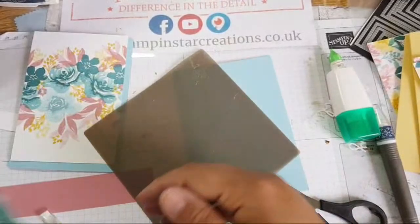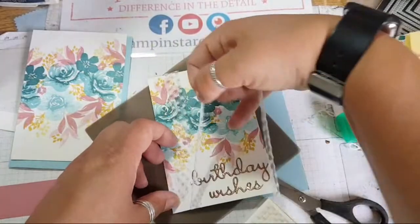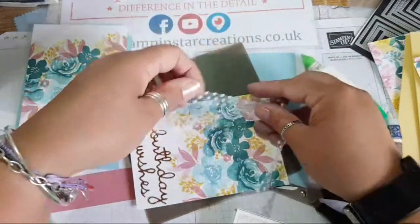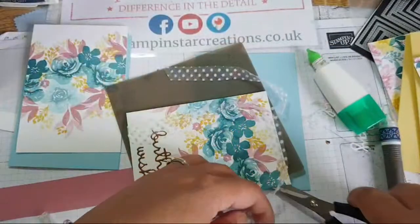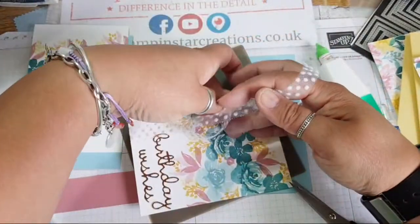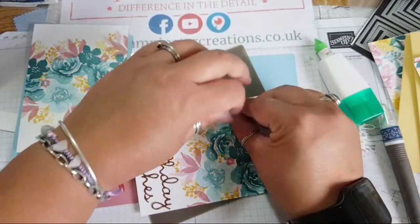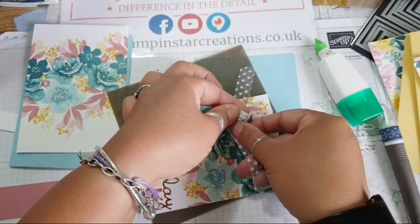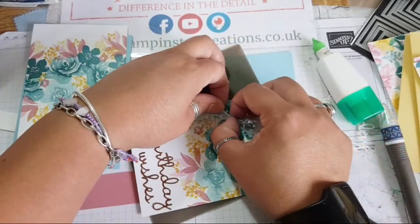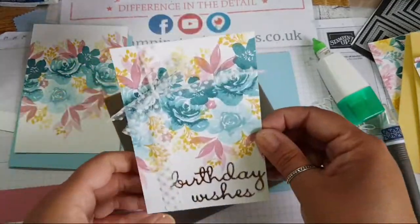Now's a good time to bring on the silicone mat. I think Ruth said before, this ribbon just exudes vintage, doesn't it? It adds that vintage vibe. So rather than wasting the ribbon and going around the whole section of the card, I've just put it on the top end and the bottom. This ribbon is actually quite forgiving. If you find doing bows a bit tricky, this is very forgiving ribbon. There, that's better.